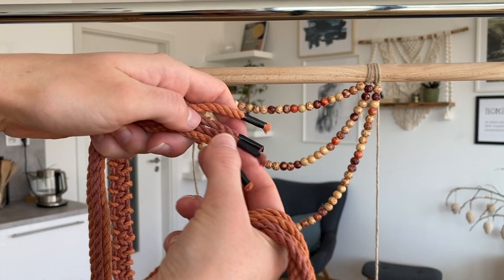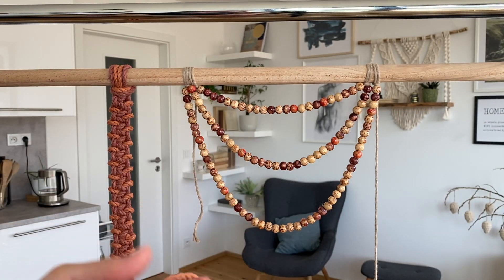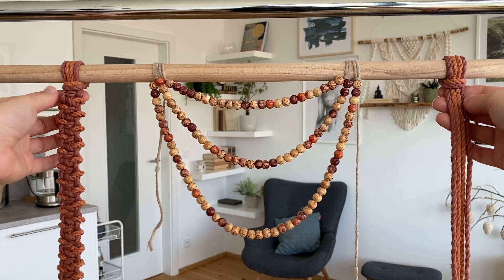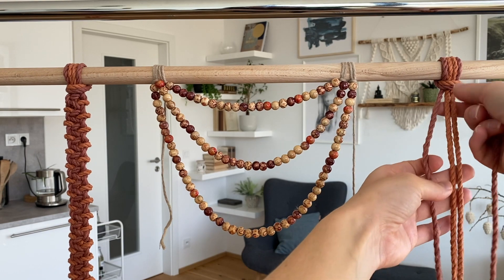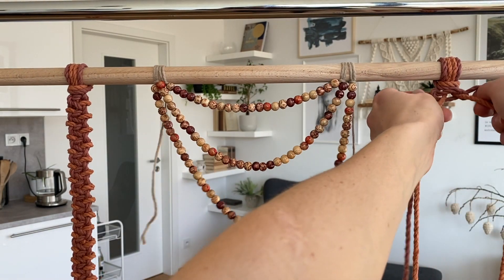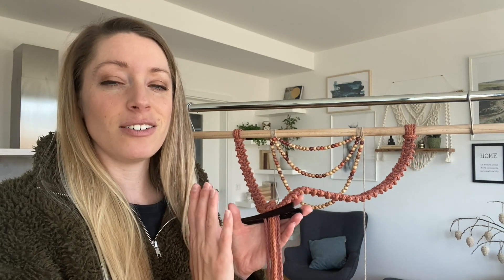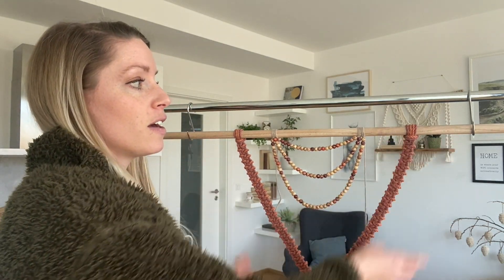I realize I forgot to mention — every time I'm working with three-ply cords that are long, I make sure to tape the ends so they don't start unraveling from the bottom. I'll go ahead and do the exact same thing on the opposite side. I've made sure that the terracotta color is in the middle just like on the other side, however for that very first knot I want the cords opposite each other — so here we started with the left cord, so on this side I'll start with the right cord going over the two in the middle first. I've gotten both sides to a point where I want to connect them, but I'm just clipping them together for now.